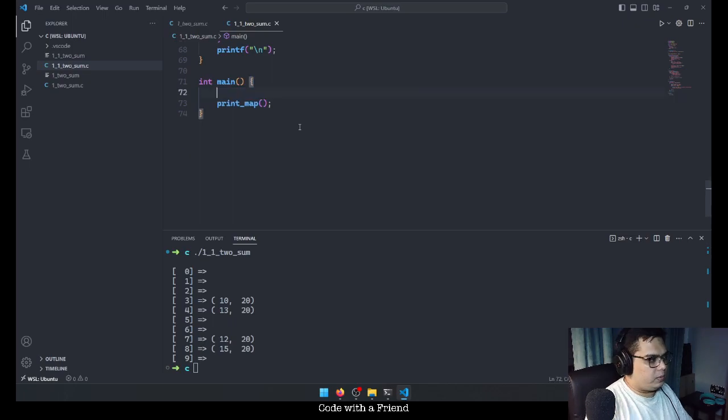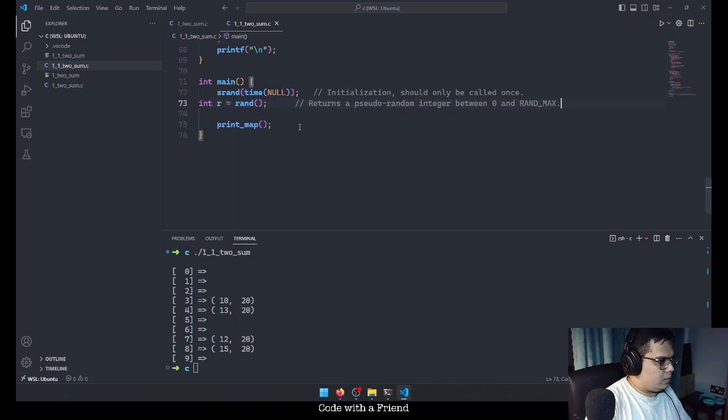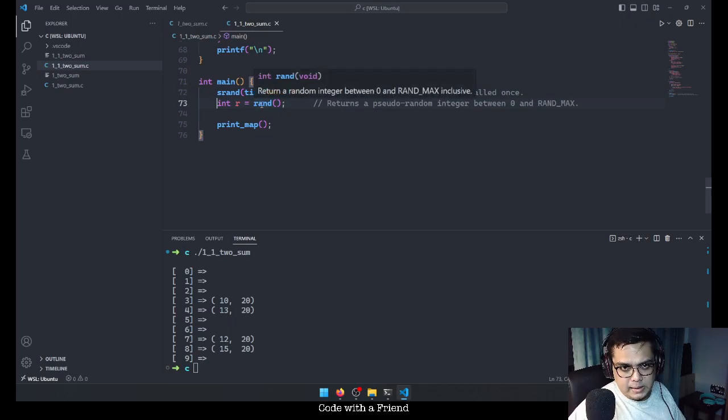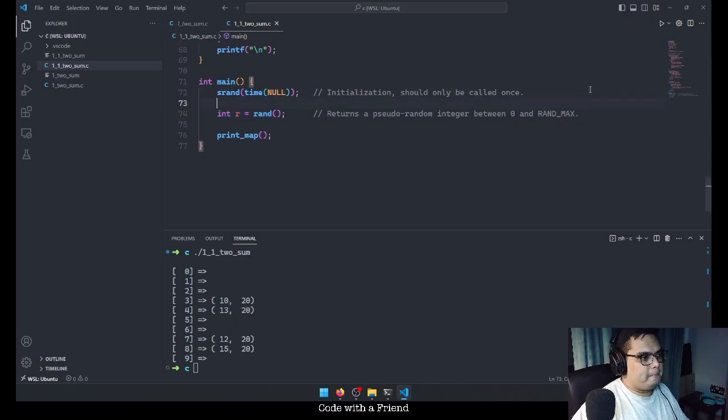So let's remove all this for now. So this is like seeding. So we'll seed the random function here, and then we want to create a random integer. And then we want to hash that integer to one of the buckets and see what's happening.